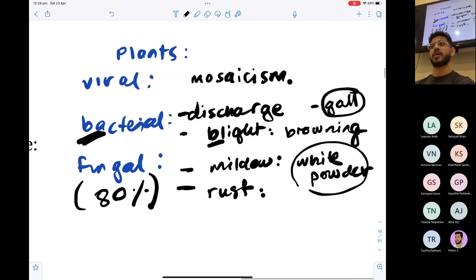Exactly. Like that, but not seasonal. Right? So you would see the autumn is not just rusting of leaves. There's a lot of things that happen. Leaves shed more, etc. as well. It's a seasonal pattern. With fungal infections, if you search rust, it occurs in patches. It looks very pathological and non-physiological. I mean, plant rust. Yeah, so it doesn't occur symmetrically, the whole leaf doesn't brown, it occurs in patches, it looks like a skin condition.